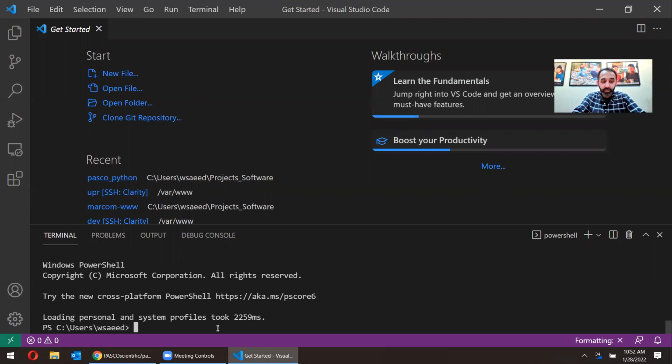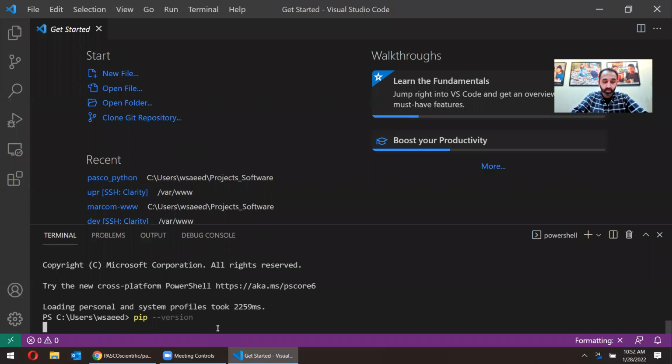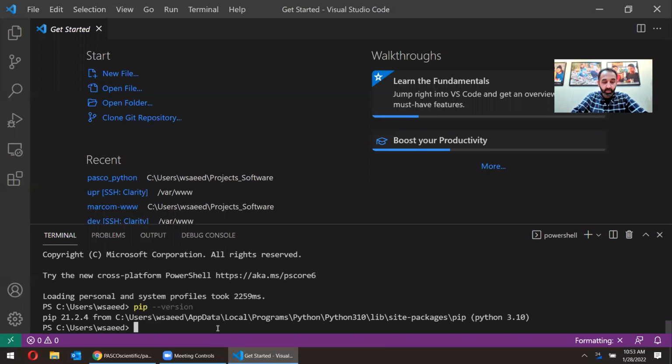And I'm going to type in pip --version. And it says right here, version is 21.2.4, and at the end, it says Python 3.10. So that pretty much verifies that I have Python and pip installed properly.